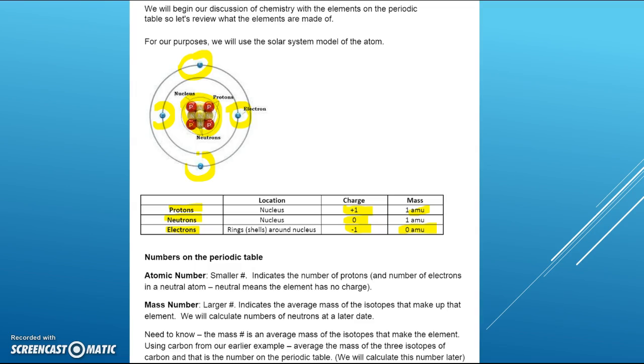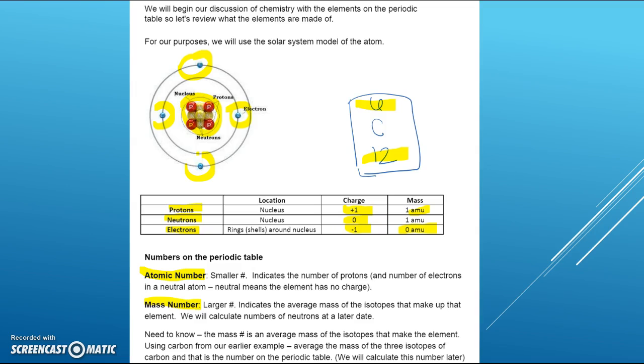So for example, if you look at your periodic table that's in the front of your note packet here, you'll see in the box for carbon, for example, let's keep using that, it's going to look like this. So notice you have 2 numbers here. You have this one at the top, the 6, and then the 12. So if we look at the atomic number versus the mass number, the atomic number would be the smaller of the 2, so that would be the 6. That's going to indicate the number of protons, which is the identity of the element, and will also indicate the number of electrons if it's neutral.